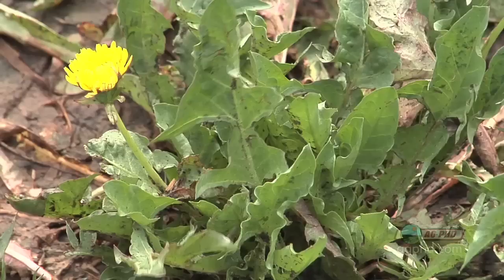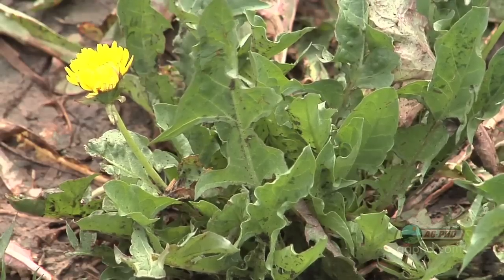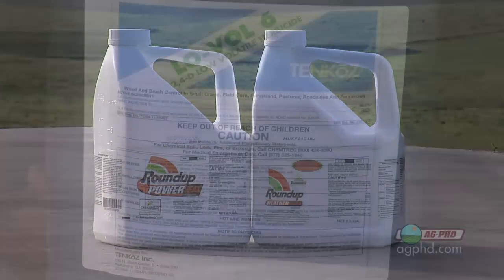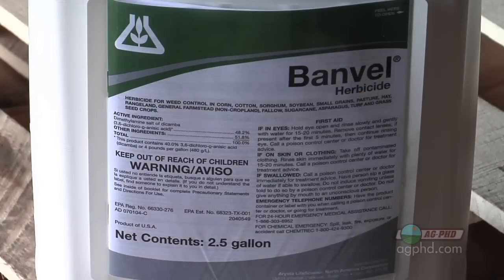We only talked about lawns, but in fields dandelion may be even more important, especially in no-till ground where you're not doing tillage to rip those dandelions out. You really need to get after them in the fall. Use a strong rate of Roundup — it takes care of those dandelions so you don't have to fight them next year. But Roundup isn't real great in the fall; if you've already had your first hard-killing frost, you might need to use some 2,4-D or dicamba to do an even better job. That's it for this week's weed, but Iron Talk is coming up next.